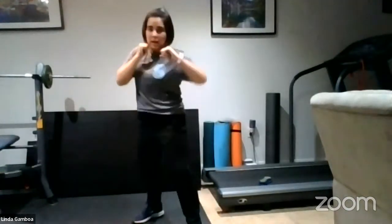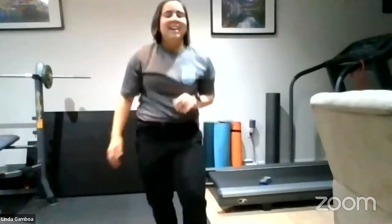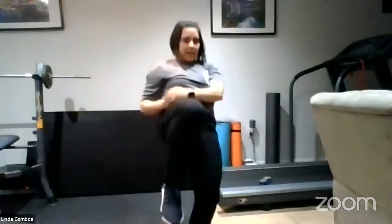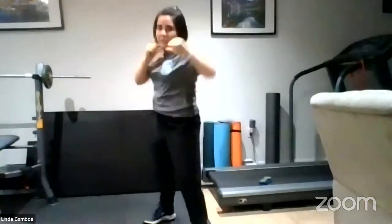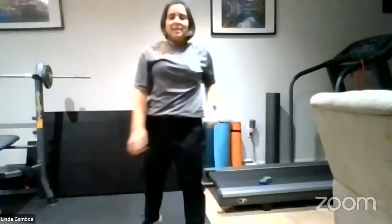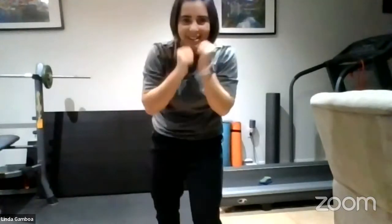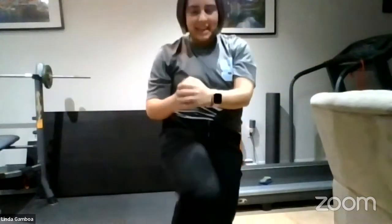Block, block, jab, cross, grab, and a knee. Let's go. All right, hit it. Block, block, jab, cross, grab, knee, yeah? Try to get to that speed. Block, block, jab, cross, grab, knee. You got this. Block, block, jab, cross, grab, knee.